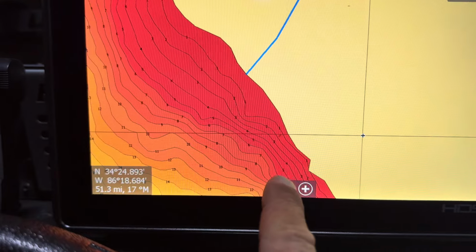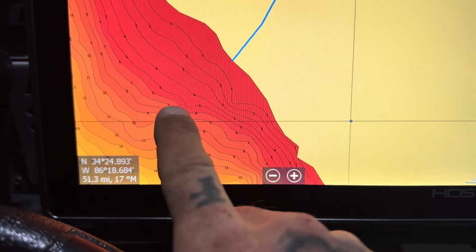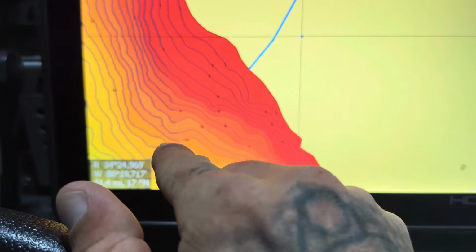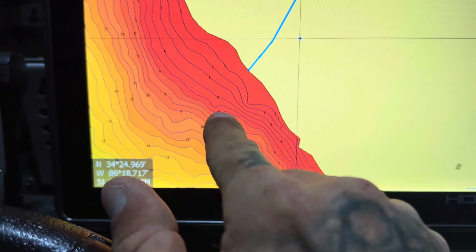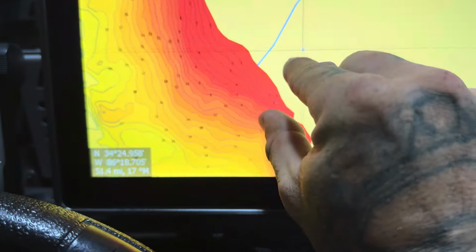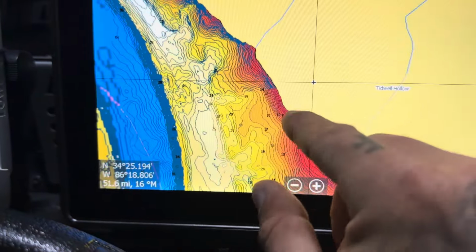That's the red, our 5 foot mark, right? See how there's a little point right there? And then there's one deeper right there, but you want them really shallow. You can even get them up at this shallow. Anyway, where there's a point where that water comes in is perfect. And that's kind of what I've been targeting.